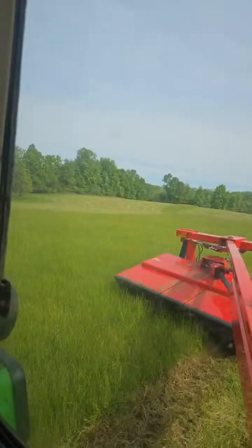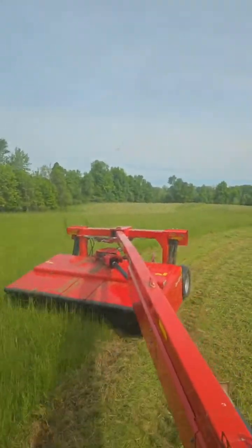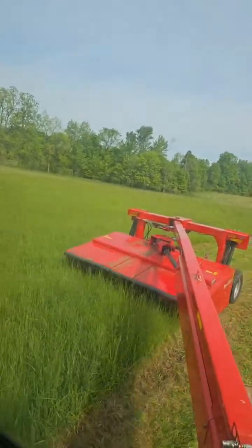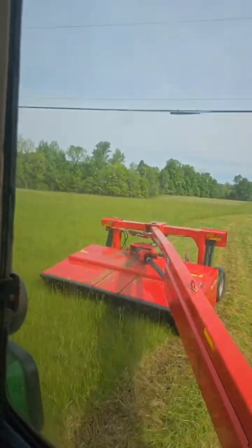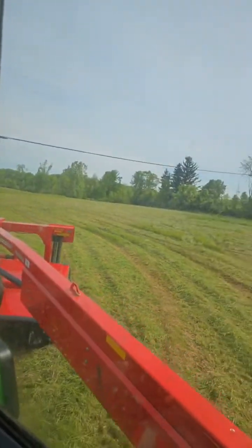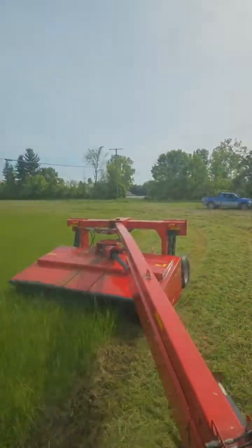So my brother's disking right now, about 3 miles down the road, and then he's gonna plant some soybeans. My dad is meeting a guy at 11 to sell one of our sprayers that we don't use. And then all of us are gonna go out to the Ann Arbor area, and we have 70 acres of organic fields that we're gonna plant into organic corn. So it's gonna be a busy day.